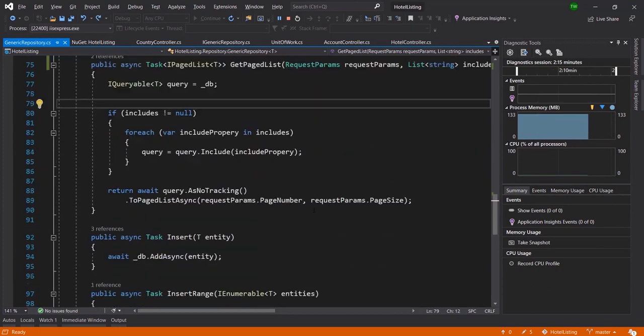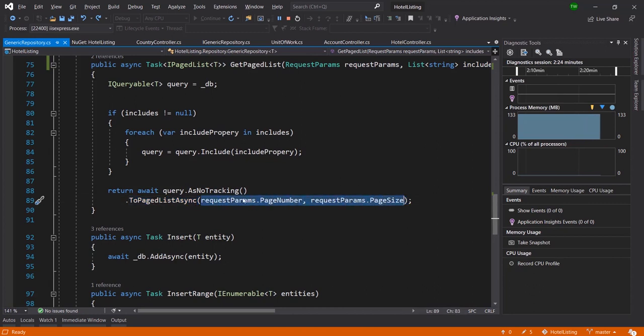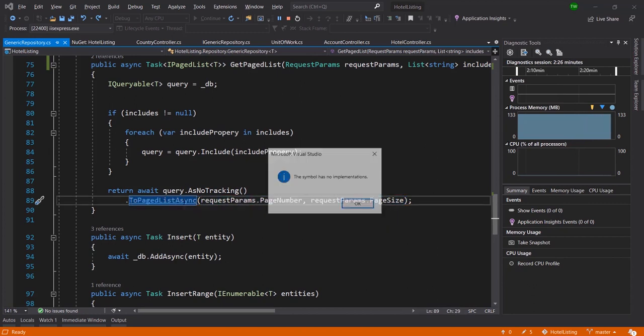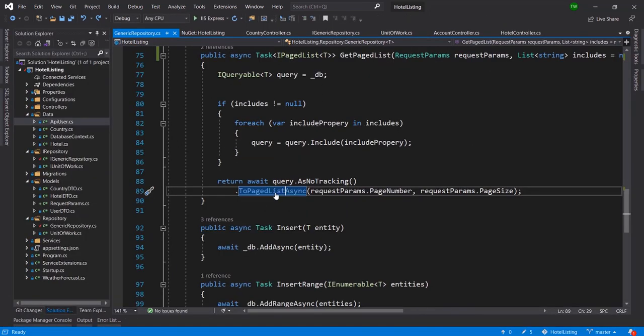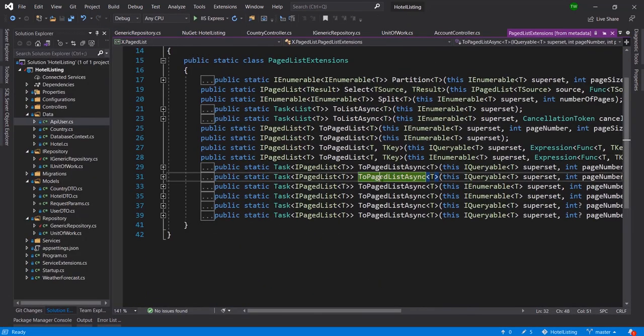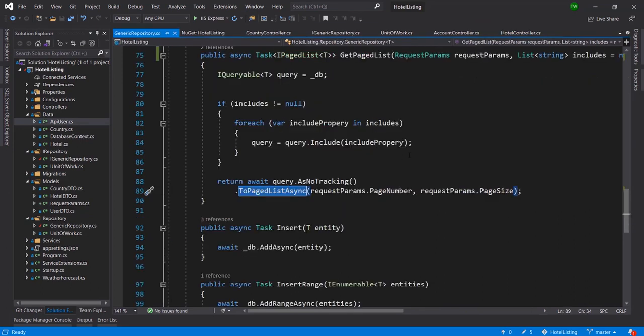But the reality is that we didn't even have to do all of that because our library does that for us, where it says ToPagedList. It does that automatically, and that is why it takes those query parameters. I can't go into the class behind it, so that's fine. That is how we implement paging.